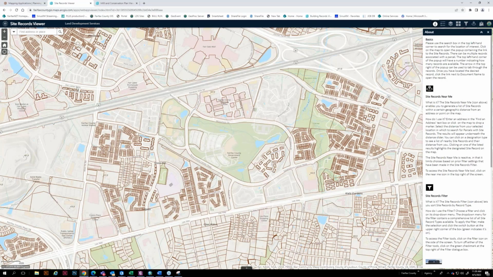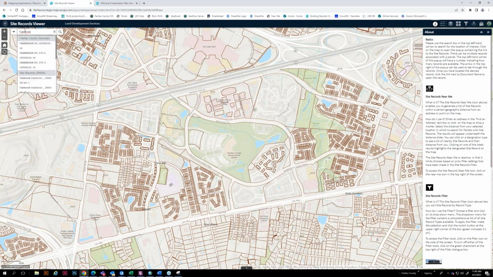So I'm just going to start with the first thing up here, and that's the search. Of course, I would imagine a lot of folks will be searching by their address or by parcel. You can also search by a piece of the project name or the plan number, and you can search either one of these data sets. The easiest thing to do is just search all, because then it's searching all of those layers, and you can just put in keywords.